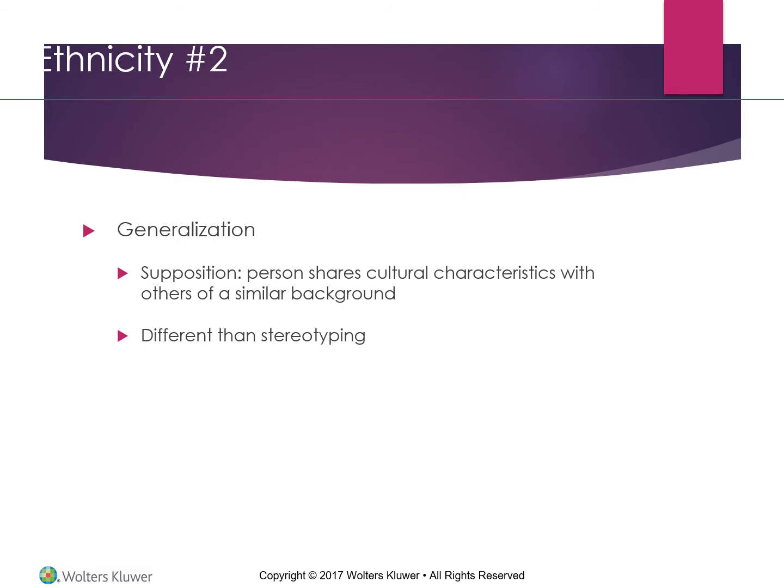Generalization is a supposition that a person shares cultural characteristics with others of a similar background. This is different from stereotyping. Stereotyping prevents seeing and treating another person as unique, whereas generalizing suggests possible commonalities that may or may not be individually valid. Assuming that all people who affiliate themselves with a particular group behave alike or hold the same beliefs is always incorrect. Despite being what appears to be a homogeneous group, diversity exists among individuals. A generalization provides a springboard from which to explore a person's individuality.